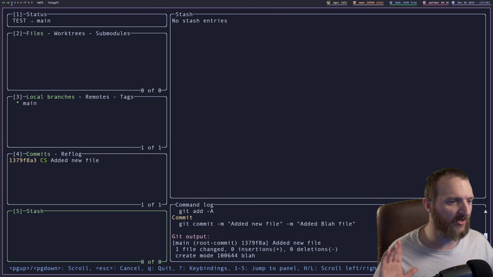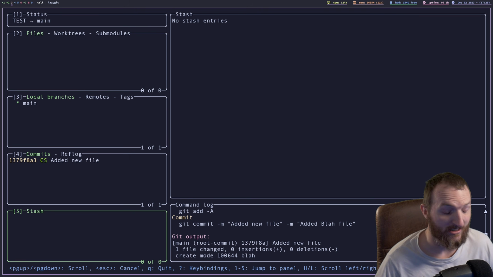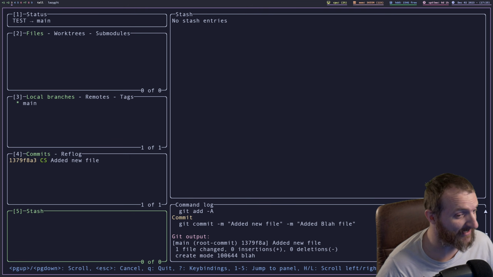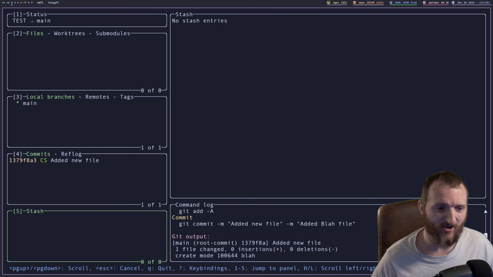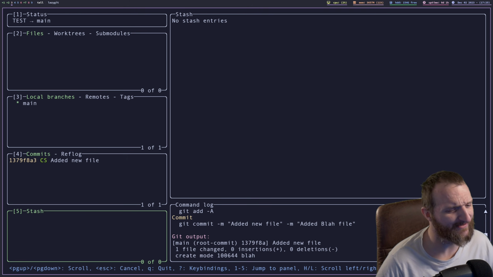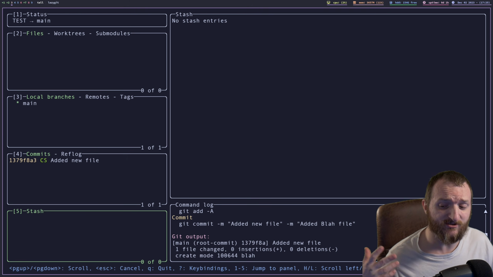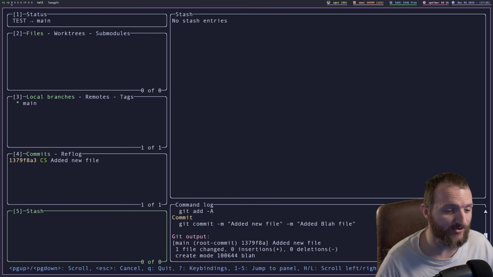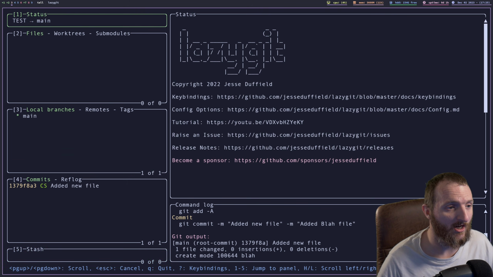I love ncurses applications because when I started using Linux back in the day, you had your GUI applications and stuff like that. But if you wanted to do some of the really cool stuff, ncurses and the command line is where you did all that. So yeah, I like that.